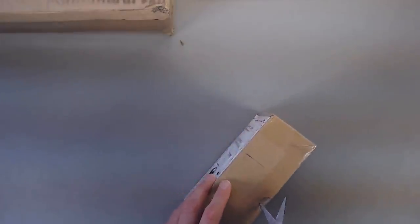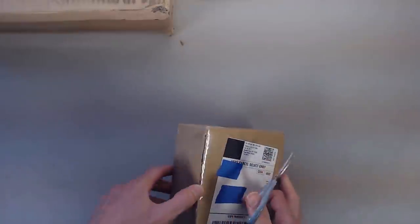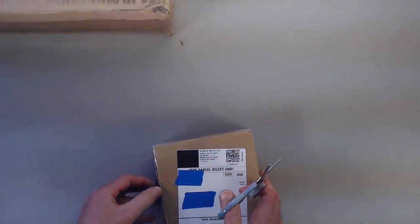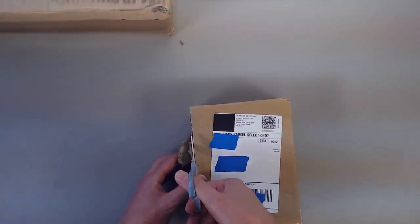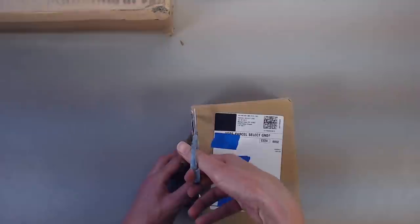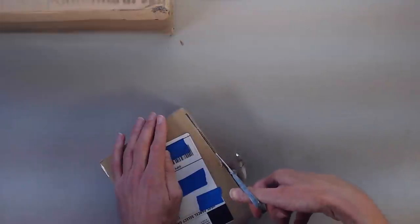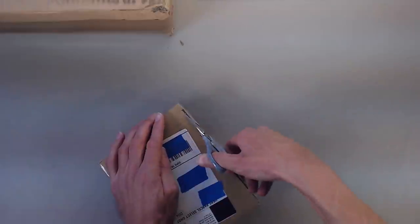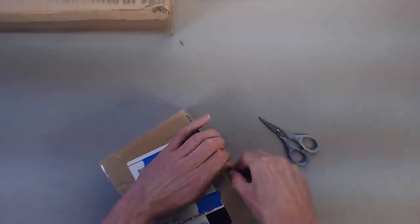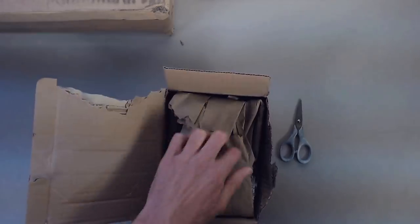This came from Hobbyking, and again, going with scissors on this one because I don't really want to puncture a battery. That doesn't sound like a great afternoon to me. It sounds like a pretty good way to spoil it, even though these scissors are not great. I probably should have been a little bit more prepared. You know, that whole Boy Scout motto thing. I never made it to Eagle Scout, so clearly I didn't learn enough. All right, just tear this open, yeah?